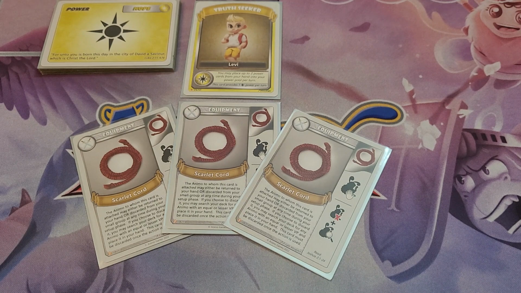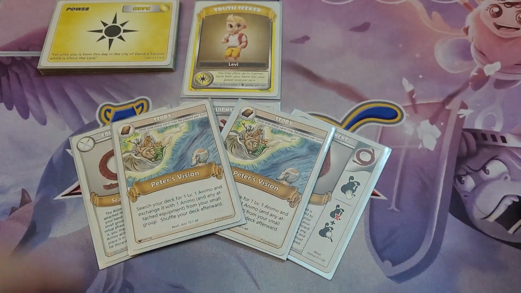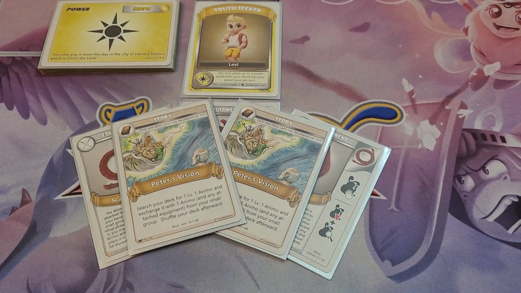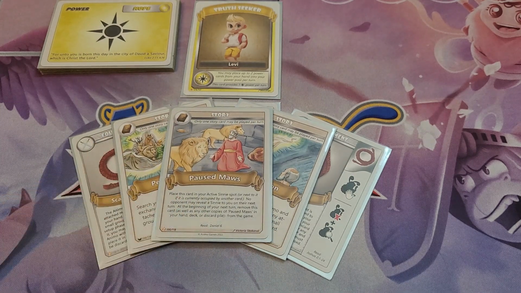On top of that, we are running 2 Peter's Visions. Peter's Vision says search for 1 level 1 Animo and exchange it with 1 level 1 and any attached equipment from your small group. Shuffle your deck afterwards. So we use Peter's Vision to return 1 level 1 we don't want in our small group back into our deck for a level 1 Animo that we do want. It's really good.